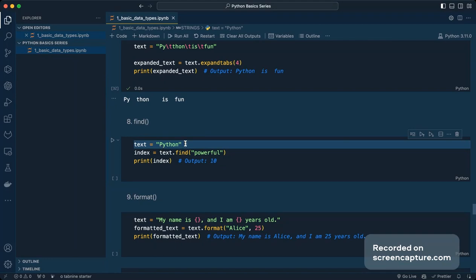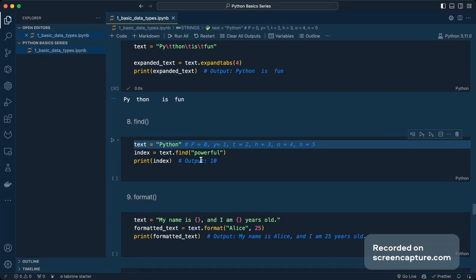The index of p is basically zero, then y is one, t is two, h is three, o is four, and n is five. I hope I'm able to make you understand what this means. Indexing is just like assigning some position to that particular character. So in Python, the indexing begins with zero.